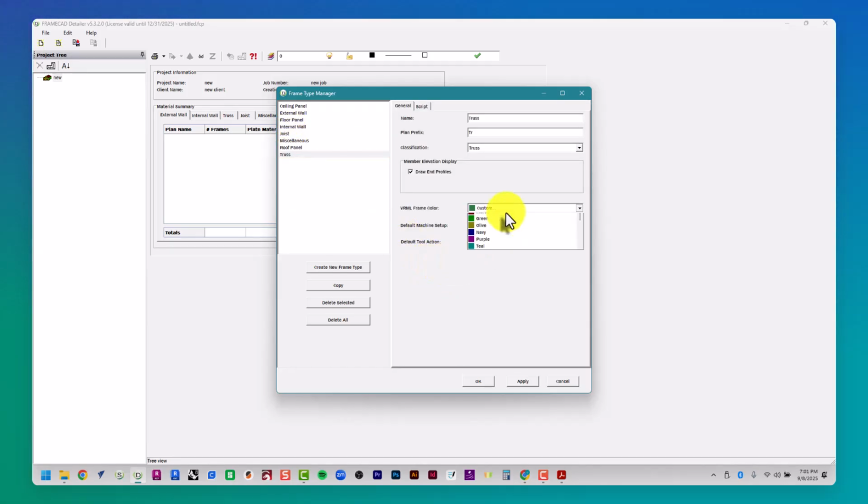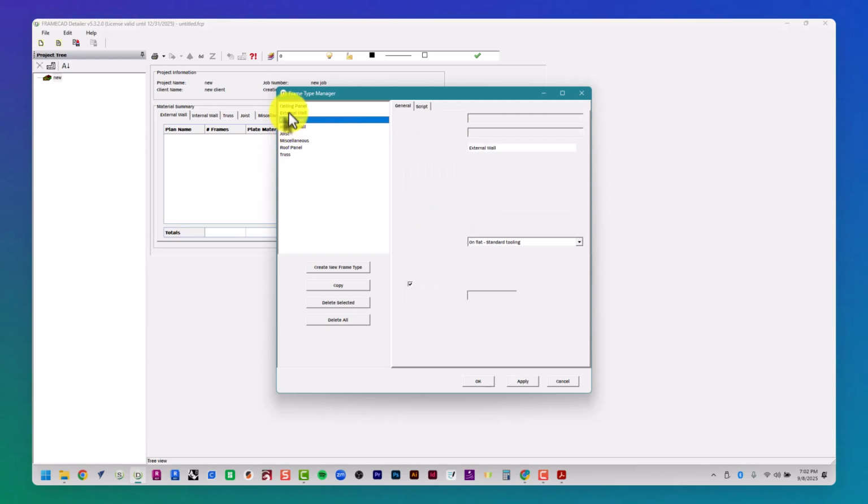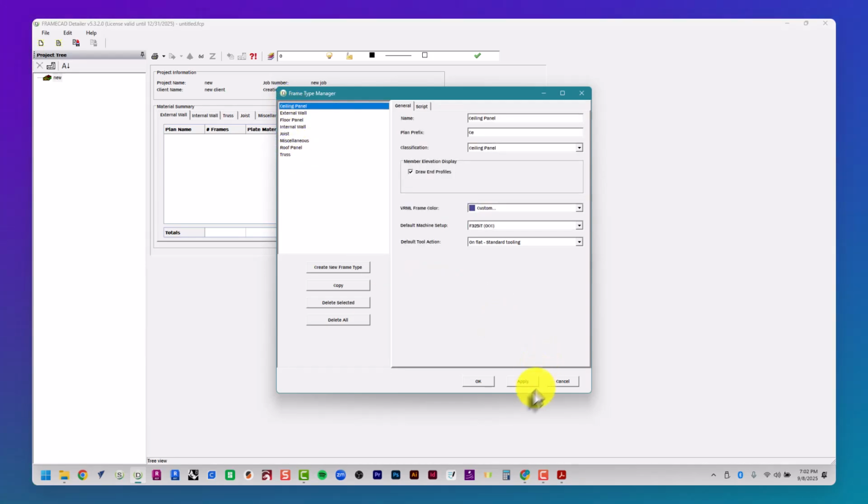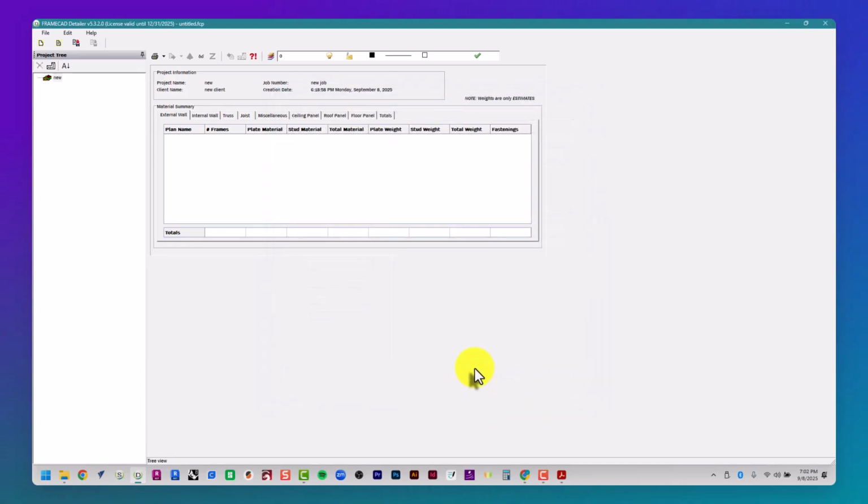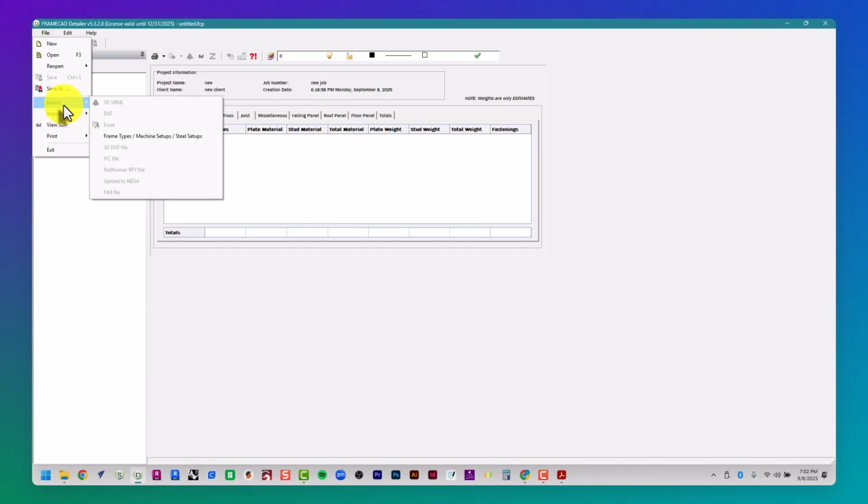So now we've got our machine set up. We've got our frames created. Next, I'll show you how to export this setup. Let's pretend we all worked under one manufacturing company. We have multiple machines. Am I going to have every single employee go through this whole entire process? If I did that, would everyone get it all 100% correct? Probably not, right? Somebody's going to mess one tiny little thing up, and that could mess up the whole entire production. Instead, my trainer might go through, get those settings done, and then I'll have them export: file export, frame types, machine setups, and steel setups. So we're going to click on that.